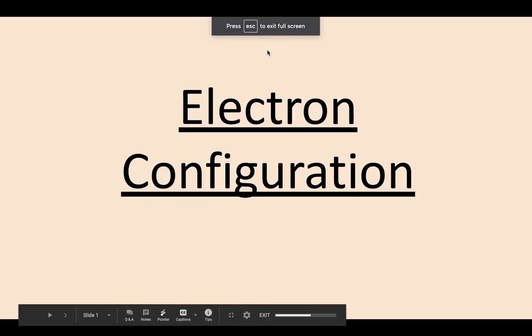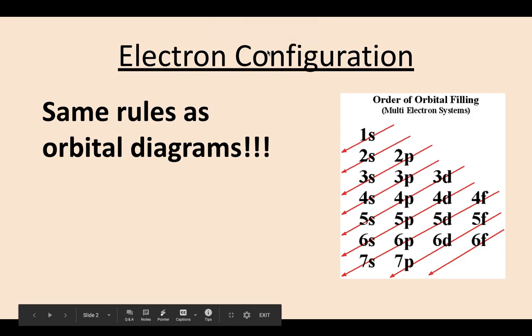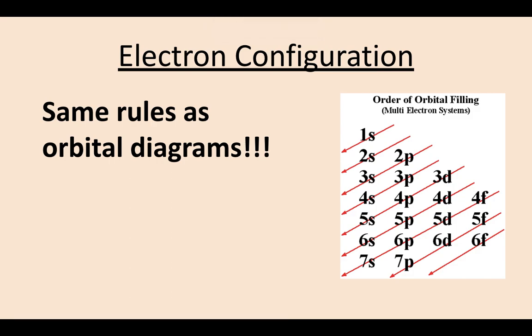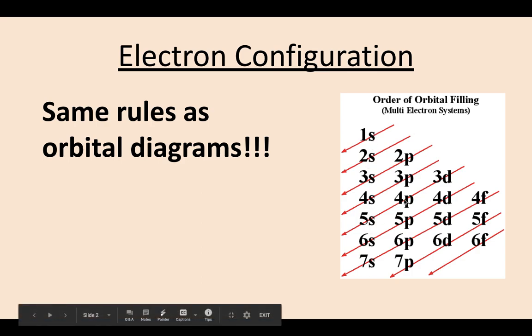Okay. Like I said, today we're going to talk about electron configuration. It is very similar to orbital diagrams. It follows the exact same rules. You're still going to use the flowchart in the same order. You're going to start and follow the red arrow. So it goes 1s, then 2s, and then 2p, 3s, and then 3p, 4s, and then 3d, 4p, 5s, and then you continue to follow the red arrows. It does not go all s's, all p's, all d's, and all f's.